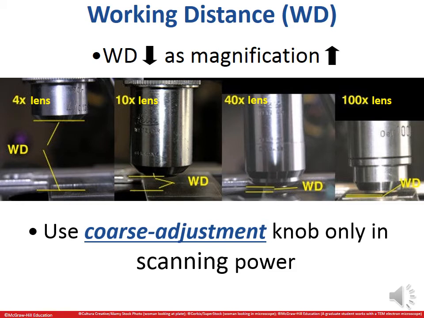And of course, anytime you get on a microscope, you want to start with the 4x lens in place, because it gives you working distance to put your hands in and manipulate that slide and get it into position. When you go to put the machine away, you also want to put it back in the scanning lens position, so that you have lots of room to remove that slide, and so that the next person that comes to use that machine also has it in the proper position.